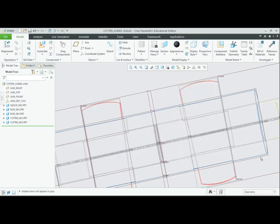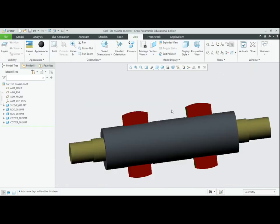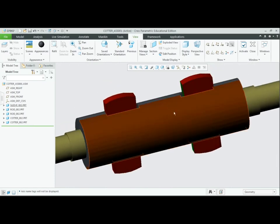And there should be another 3 mm gap between the rod and the cotter. Also on the left hand side, we should ensure a clearance of 3 mm between the rod and the cotter. Now we have successfully completed the assembly as per the dimension.